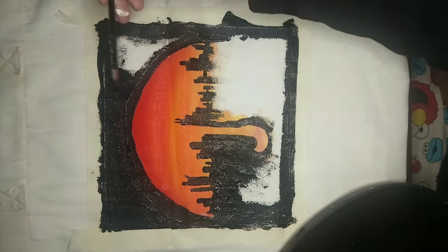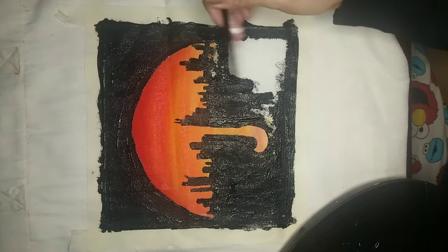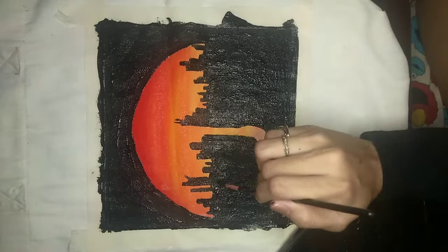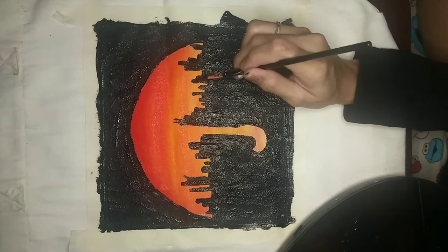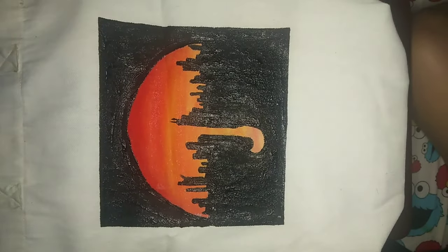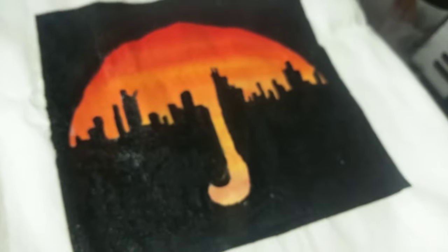So we're almost done. Nabivisualize niyo na ba? It's an umbrella, pero background niya is sunset and then silhouette of buildings. Next step, kapag tapos na natin i-paint, tatanggalin na natin yung mga tape. Be careful lang kasi baka tumalsik yung paint, especially white, diba? Mahirap na. So, ayan. 1, 2, 3! And we are done. Yay! So the final product is here. Ta-dan! Ang cute, diba?